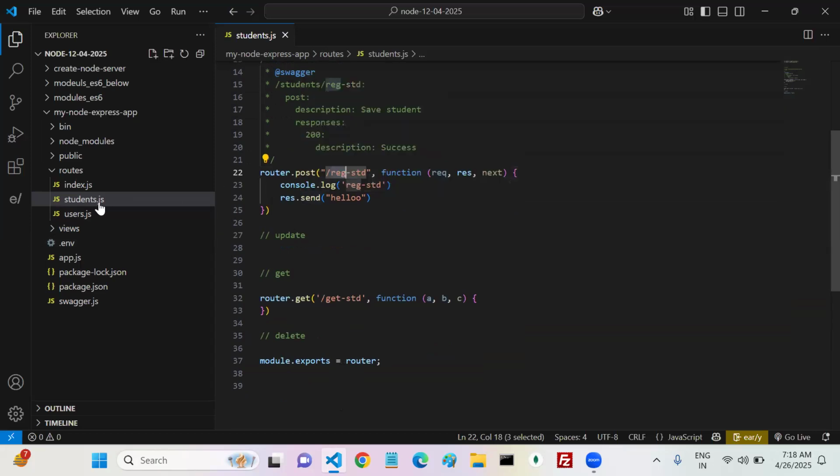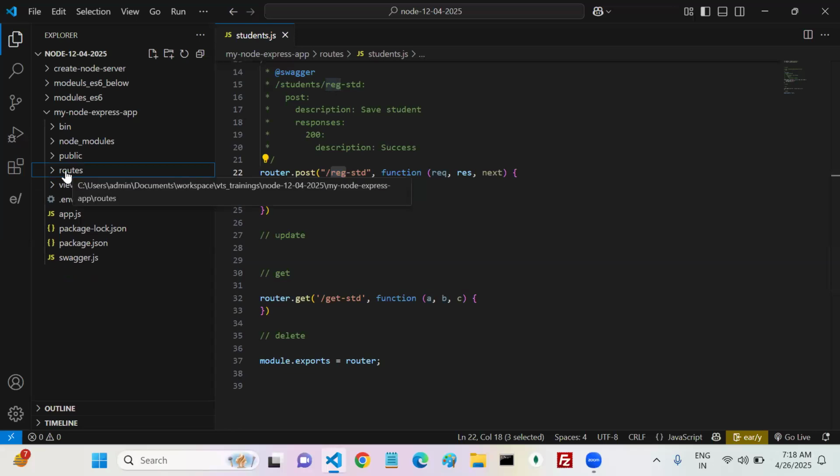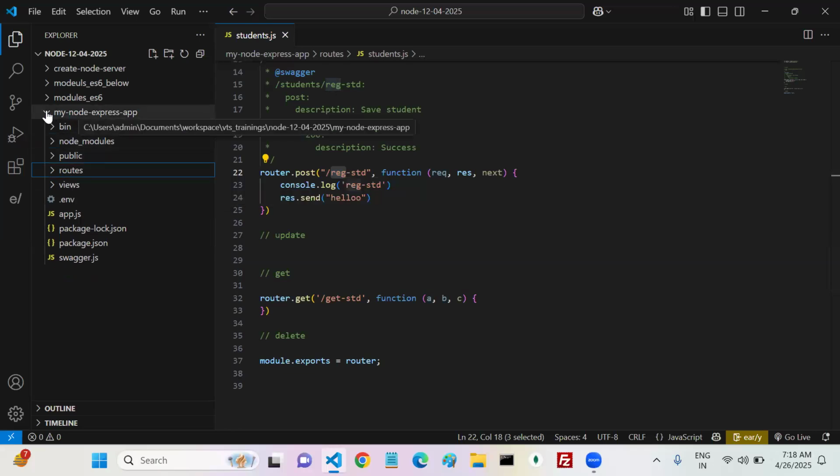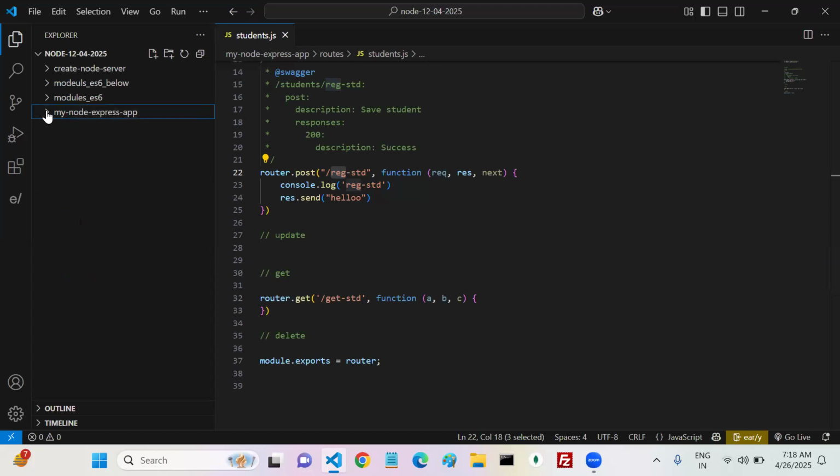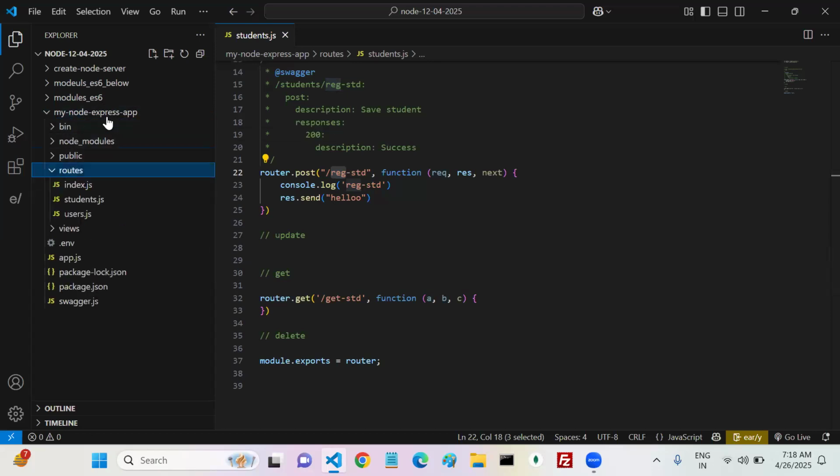See, this is the student.js file, in the routes folder, inside the Node application. Three hierarchies you can see here: in the Node application we have the routes folder, and in the routes folder we have the student.js file. First, how can we reach the Node application?